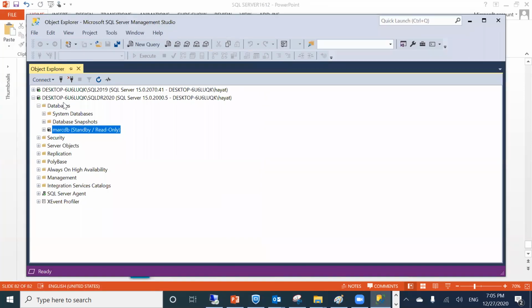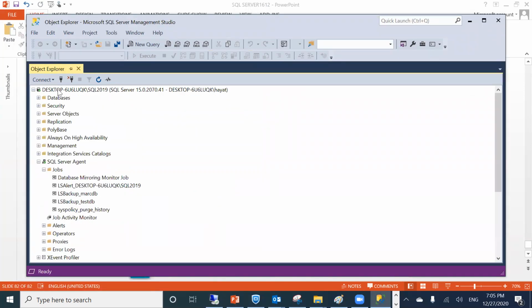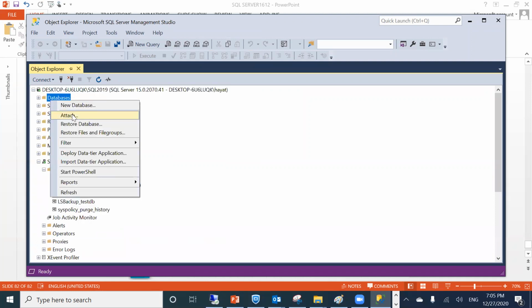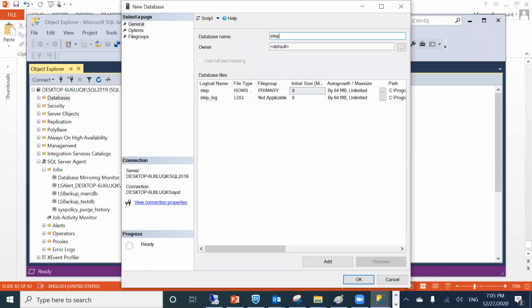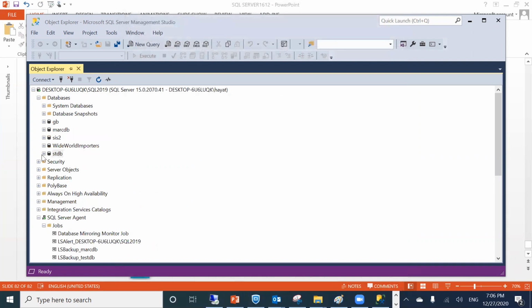So I will create one more database here in the primary server. I put STDB. Okay, so I added one database.